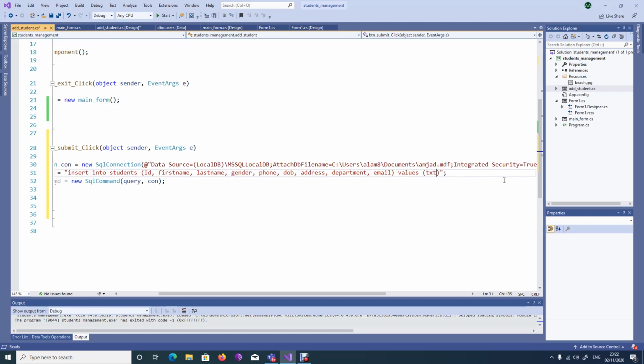We can write text underscore ID, but actually it has to be done like this. I have to put a single quote, double quote, which I taught you last time, double quote, plus, and then end with plus, double quote, single quote. And like that I have to give it for all the fields, not text.id or text.id.text. Then after this I have to give a comma, and go on like that, which really looks complex. So don't worry. This is what you need to fill up, but for the values, you tell them you're going to tell them later.